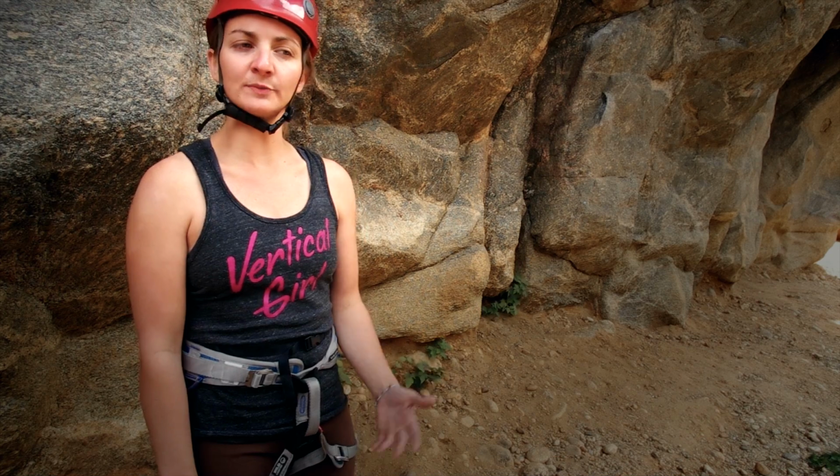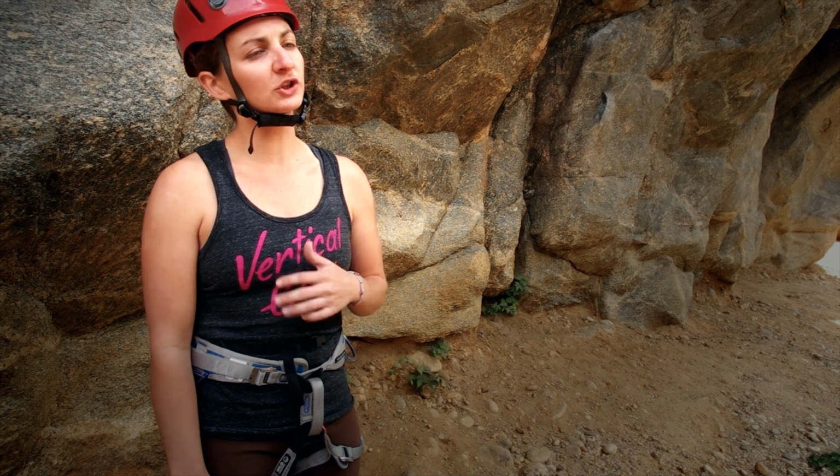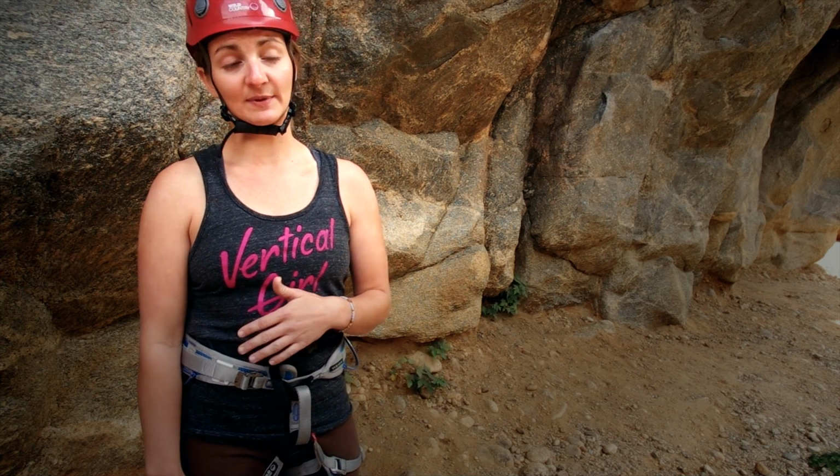Johnson here with Climbing Magazine to talk to you about the knots we're going to use to tie directly into the anchor. The two most common knots are the clove hitch and the figure 8 on a bight. Both of them are really strong knots. They're easy to tie, and they're actually relatively easy to untie once they've been weighted.